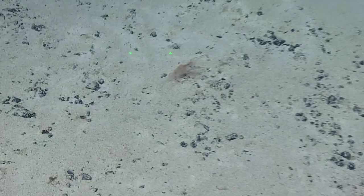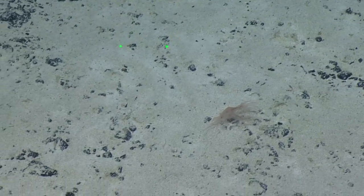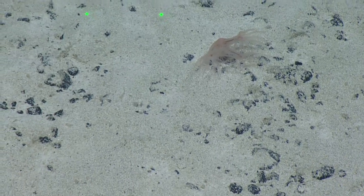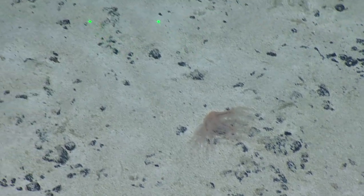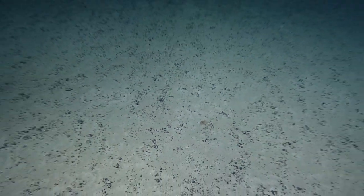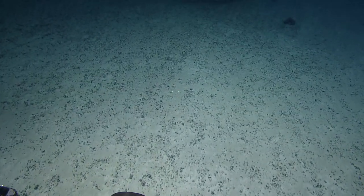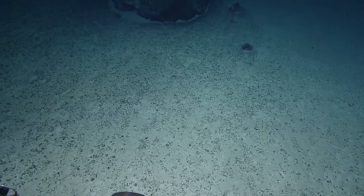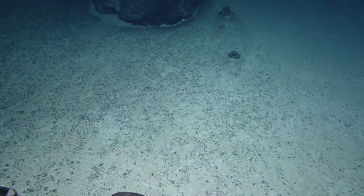Oh, it's a nice, this is a coral. It's not a sea pen that's blown over? Weird. No, it's small. I think it could be a Cophobalemnon sea pen. They have very small stalks and very large polyps. That's what it looks like to me. We saw some on the previous dive, and they've been collected here previously. We've got a very nice Cophobalemnon, too, on NA-149 in Kingman and Palmyra.